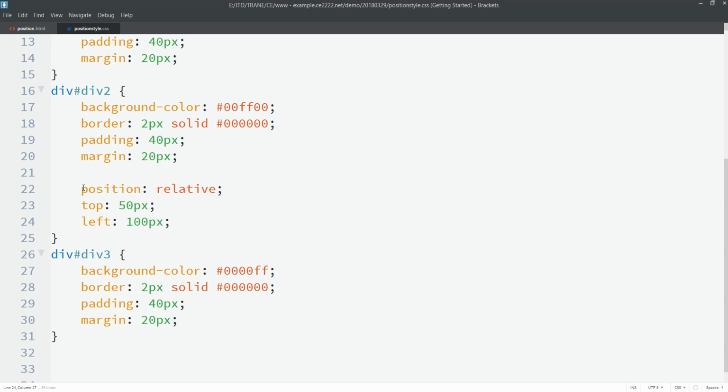So one way to treat it like a block is to force the property display block on that image. Another way to do it is to wrap that image inside of a div that's already a block. It at least saves you one step as far as forcing an image to be a block, rather than using a div as what it's supposed to be.